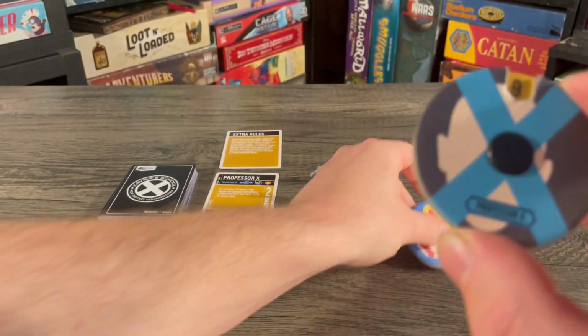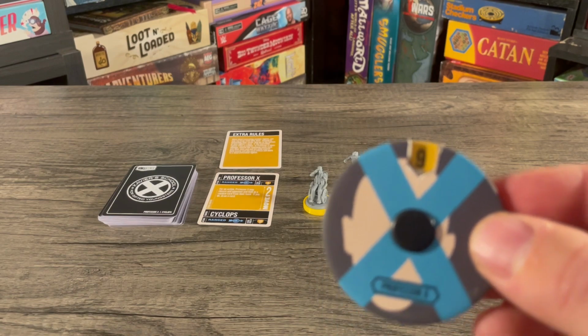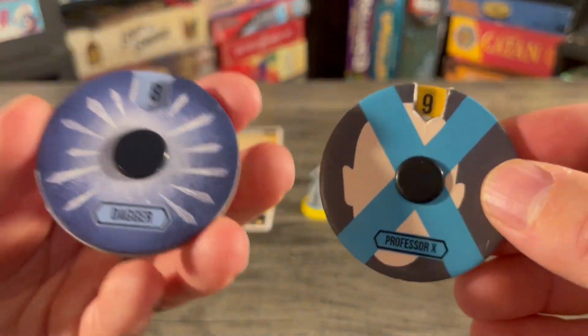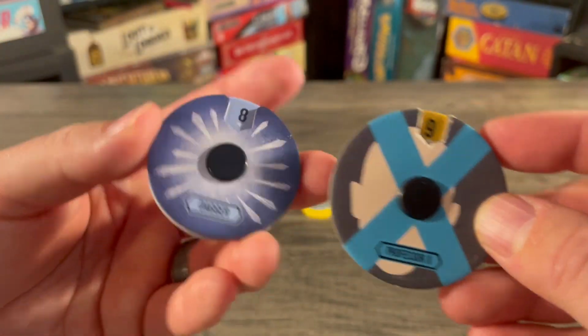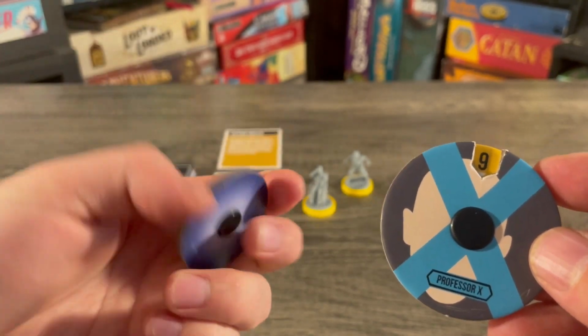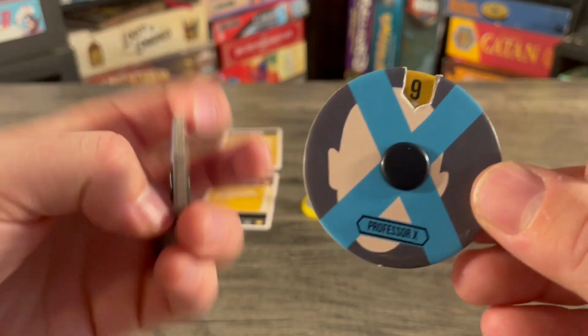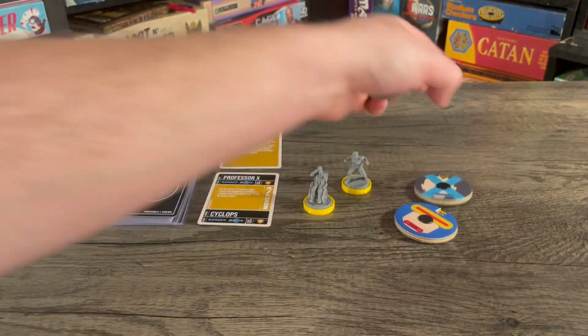We can actually quickly compare their health dials to an official Unmatched one here. And this is Dagger's. Just slightly smaller. These are the miniature health dials that are used for the dual heroes. So the actual ones are a little bit bigger, but once again, these guys fit in just perfectly in gameplay.